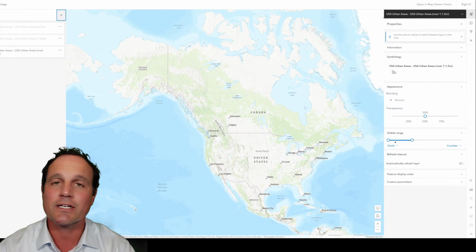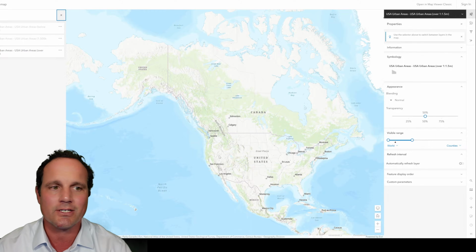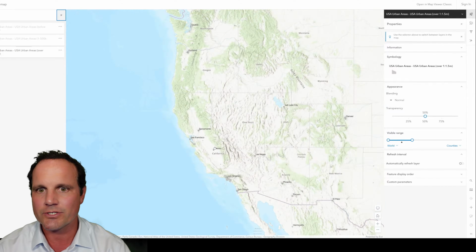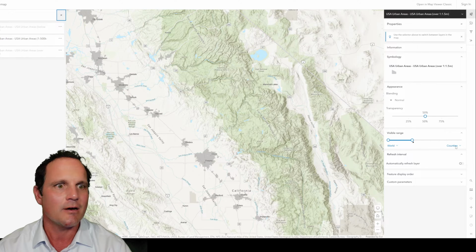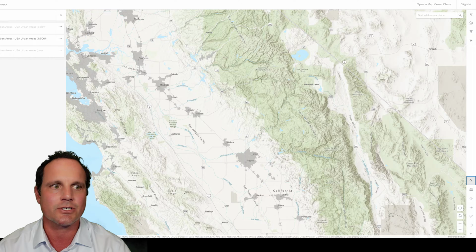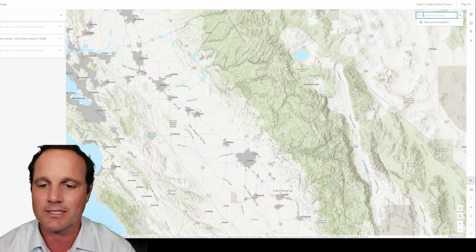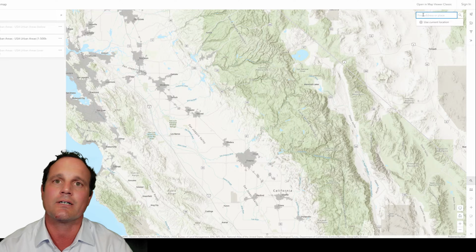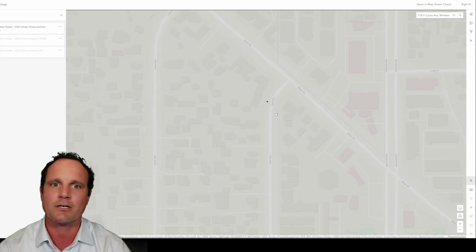So we're going to show you another important tool that's built into this, and that is you can actually search by address. So what you're going to do, of course, you can zoom in, and that's somewhat convenient. You get to see big areas. But over here on the right, there's a little magnifying glass that says search. When you click on that, you'll be able to type in an address or a city. So we use this tool to check out a couple of listings we have coming. Once you type in the address, it's going to zoom in and it's going to show you if it falls within an urban area. So it's not 100% accurate.